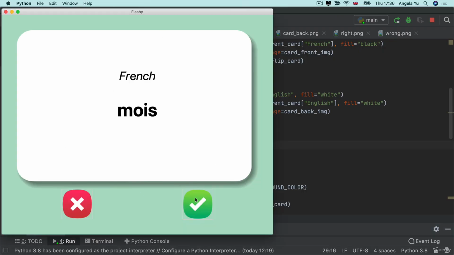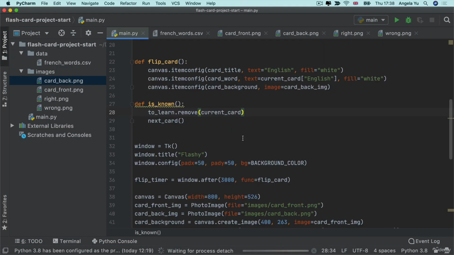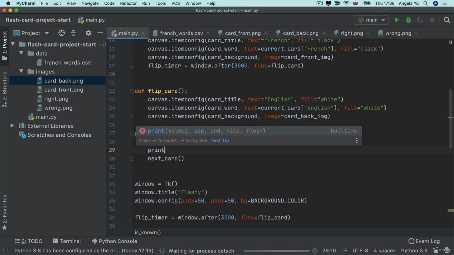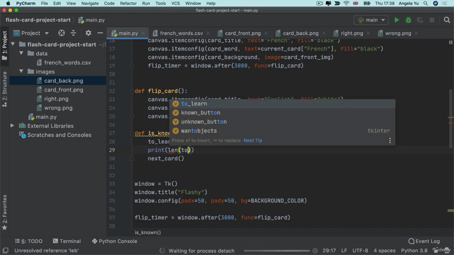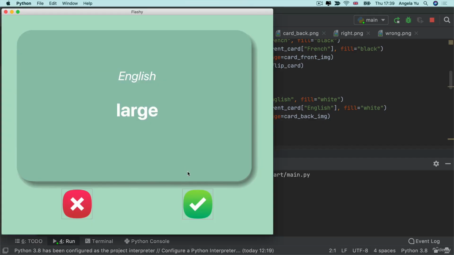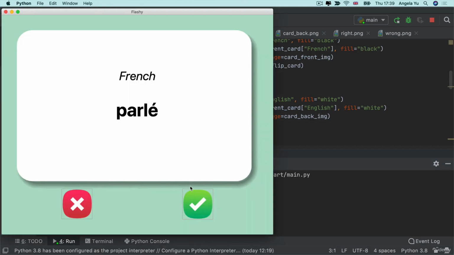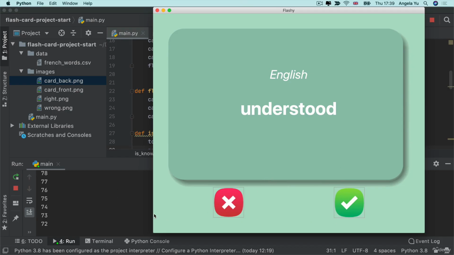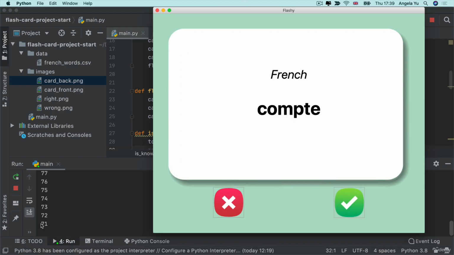At the moment, if we run this code and I just keep clicking the check mark, eventually we're going to have a very small list of words that we're going to pick from. In fact, if I go ahead and print the length of my list to learn, you can see that the first time I run this code and I click on the isKnown button, we have 100 words. But if I keep clicking on this, you'll see that every single time I'm just reducing that list, because I'm saying I already know what this word compris means. And that word is now taken out of my list of words to learn. So now that list is smaller by one entry.